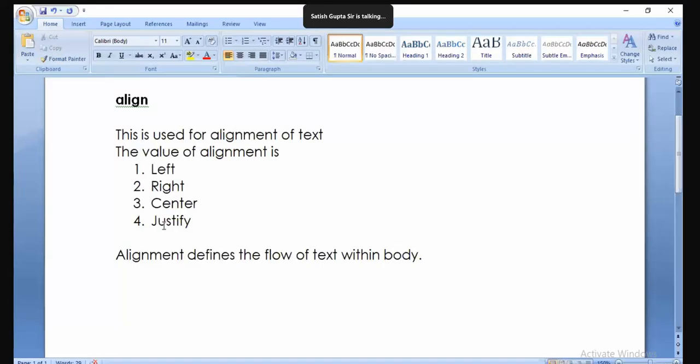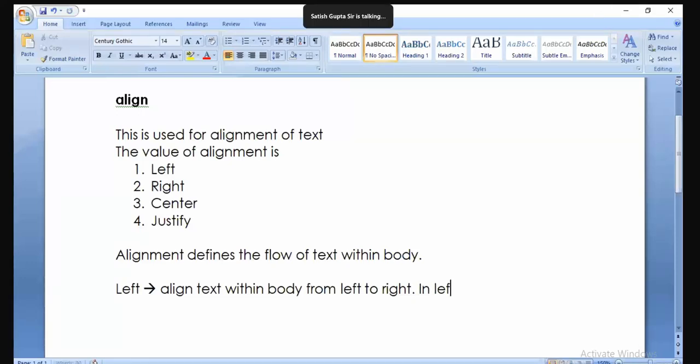So there is a left alignment. What is left? Left means align text within body from left to right.